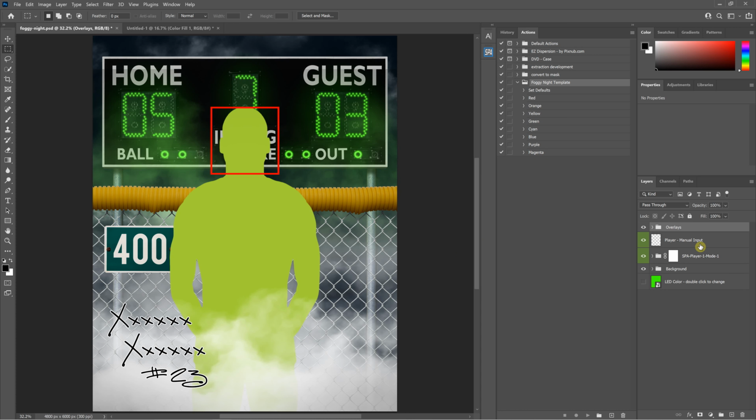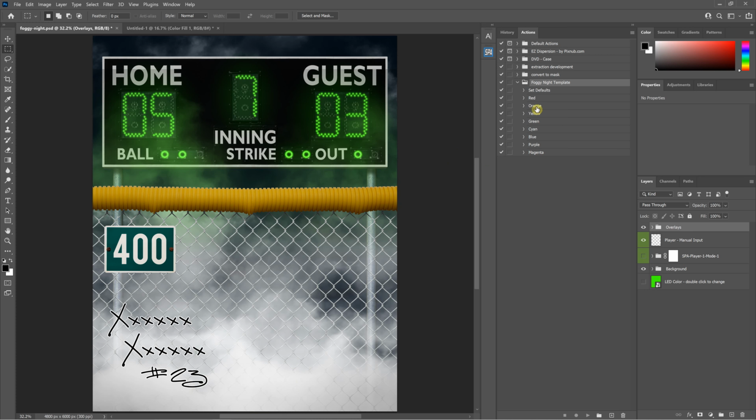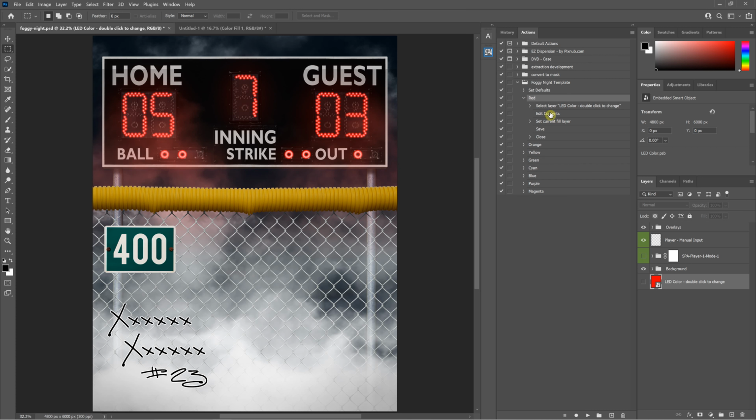All right, let's just get going on this one, and I'll just show you real quick. Let's first get rid of the player here, the SPA player, so we can see the template a little bit better. The only thing that these actions do is change the color of the fog and the lights. And like I say, I chose a very basic example for this first instruction video because it's a pretty easy one to accomplish. And this action itself is only 5 steps. All these actions I could set up in just a couple of minutes, but I'll slow down a little bit for the video. But like I say, this is a very simple setup.